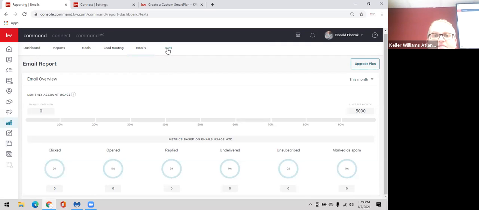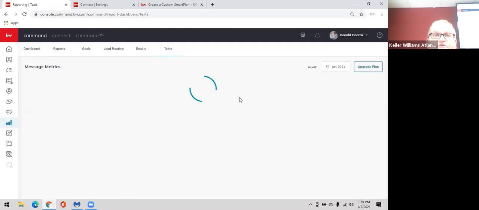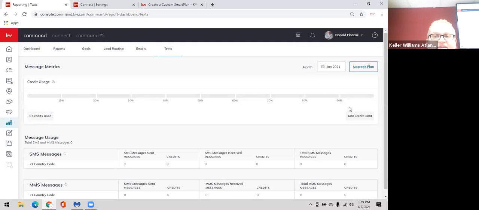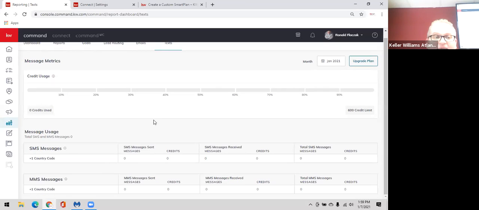Same thing with text messages though. You can see from your Twilio what's being sent out and everything else. I have a 600 credit limit. I can update that if need be. They're just different plans in Twilio. Do your credits roll over? I don't think I've ever gotten extra credits. I think this is what you get. If you use it, you use it. If you don't, you don't. I've never seen them add more.